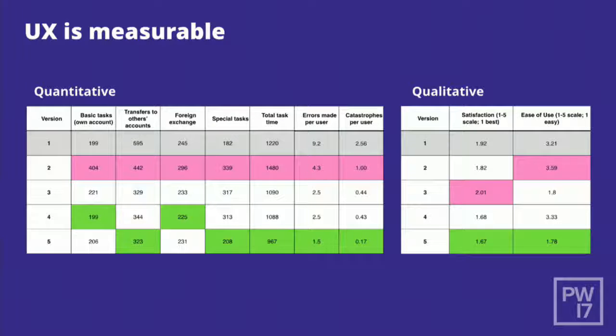In other words, I can test to see if a task took less time or produced fewer errors. And I can keep testing, and I can keep tweaking the design until I get something. Ideally, and I'll tell you a little bit more about how we do this at Pega, we test during the design process so that we're not actually investing development time in a bad design.